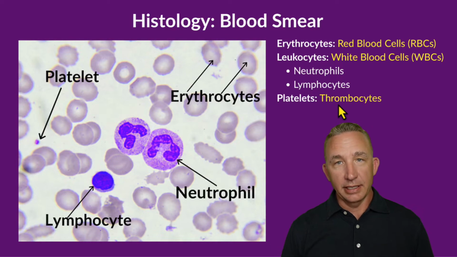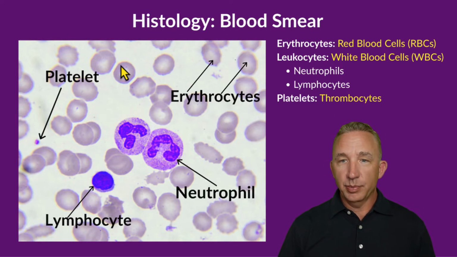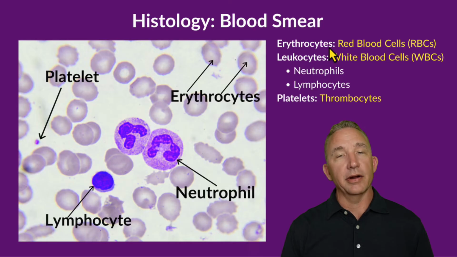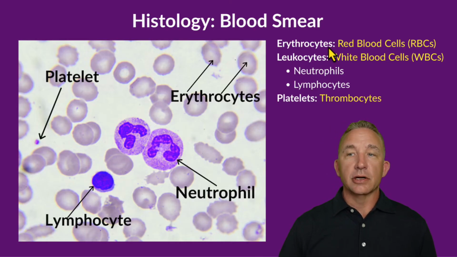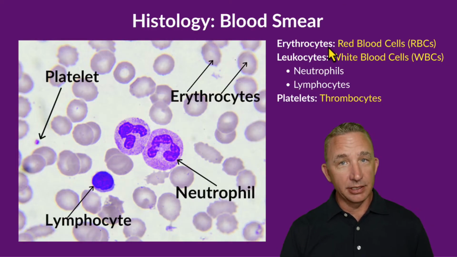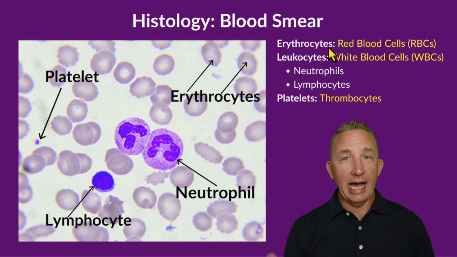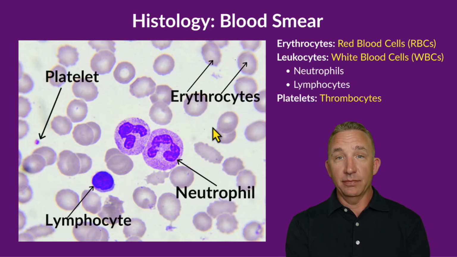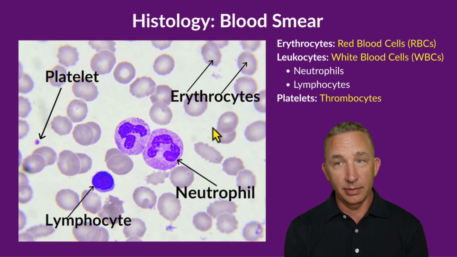So when we look at this, you can see all these little pink bubbles. 99.9% of a blood slide is going to show erythrocytes, which are my red blood cells to carry that oxygen and carbon dioxide. So if we said half of blood is water and half of blood is all the formed elements, but 99.9% of all my formed elements are erythrocytes, then I can logically put it that half of blood is water, the other half is red blood cells.